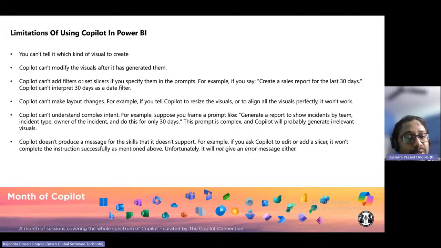And Copilot doesn't support slicers. So if you ask Copilot to edit or add a slicer, it will not work out. Unfortunately, it will not give an error message, but we will get some error code.